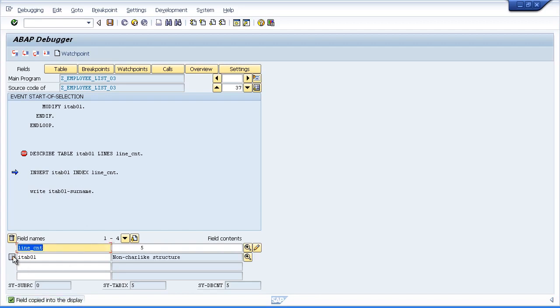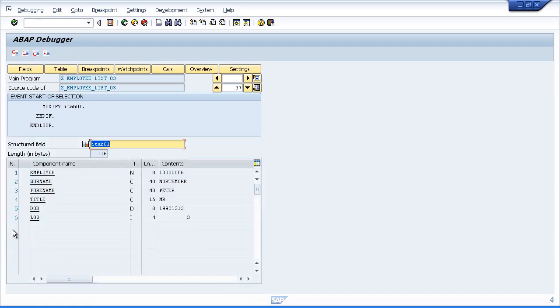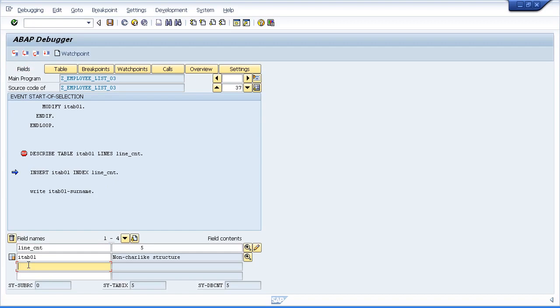We'll go in and amend the header record again, which is this one. So if I just come down here and say itab01 surname, itab01 employee. Change that to Bloggs. And this one I'll change to 7.